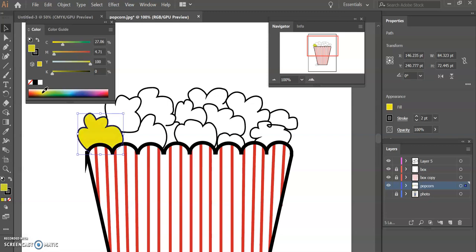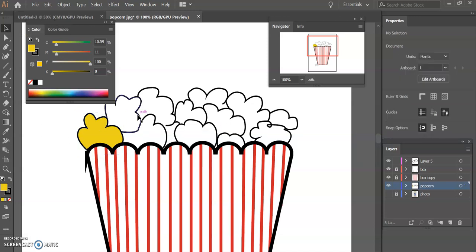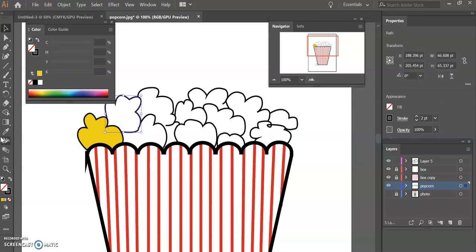Gosh, it was perfect the first time. There. I'm going to make it a little bit more orangey, because for some reason it reminds me of the movie theater more when it's more orangey. Is that gross? Maybe. Okay, I'm going to make them all that color using the eyedropper tool.